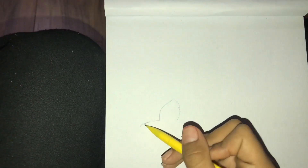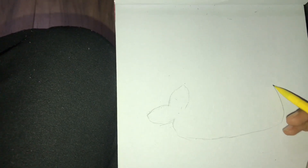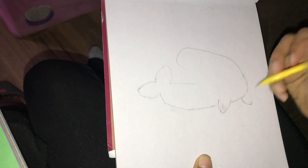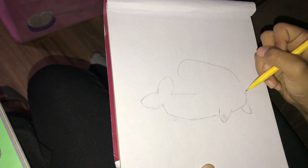I think I'm going to begin with the tail. I need to make both sides look pretty equal. I'm beginning to draw some of the fins of the fish right now. This catfish may not look the best, but this is just an easy sketch to know what I'm going to be drawing.